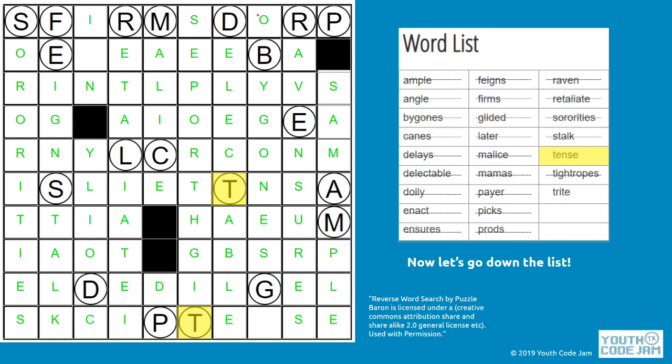Barrettes is going to start us off with our unique words. It's the only word that starts with a B. Let's see, it doesn't fit this way, this way, this way, this way. The only way I see it fitting is straight down this way. B-A-R-R-E-T-T-E-S. Dusts is another one that's unique.